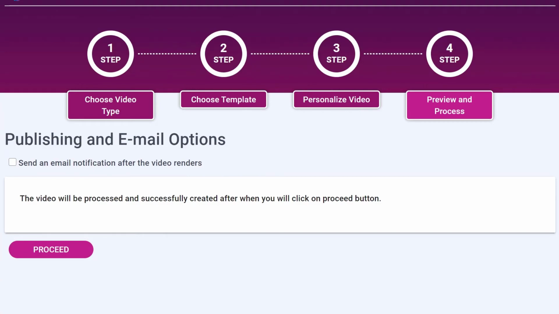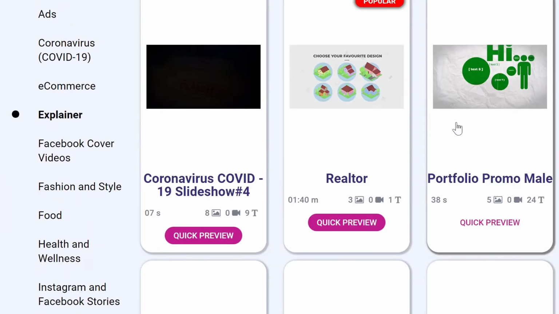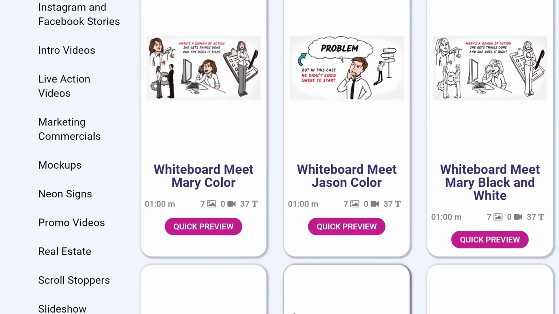There are other videos such as the explainer videos that you see on my screen right now, where you can actually add your own background audio. This could be any type of audio, and the beauty is we have an AI engine built in, which is automatically going to shrink the size of your voiceover and make it match the actual video being played on screen, as well as do a lot of cool things to make it as professional as possible.